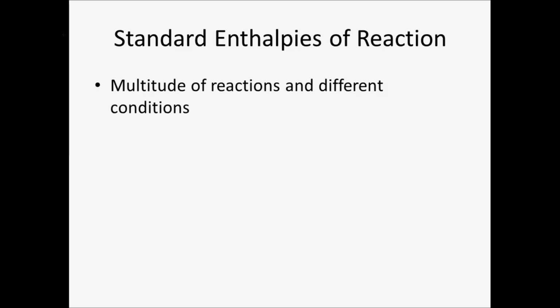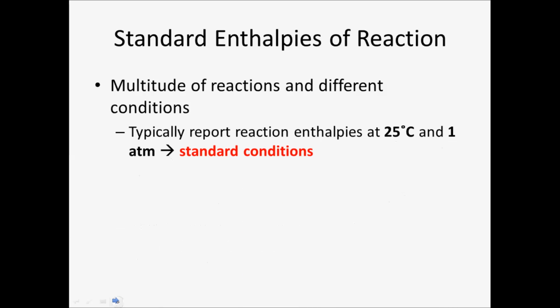The thing about documenting enthalpies of reaction is that there's a huge array of reactions, and there are different reaction conditions that we can have. Different temperatures, different pressures, and so on and so forth. We can rectify the second one relatively easily. We will define as our standard conditions to be 25 degrees centigrade and 1 atmosphere.